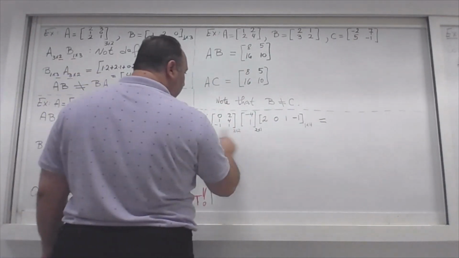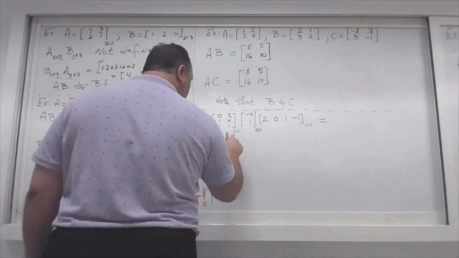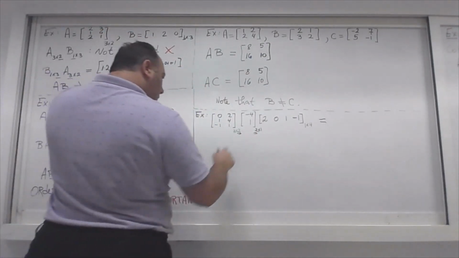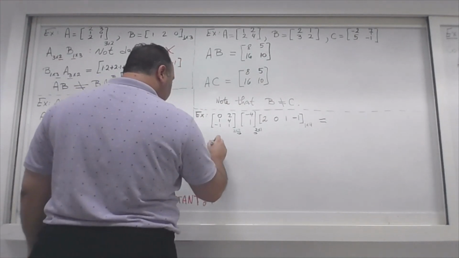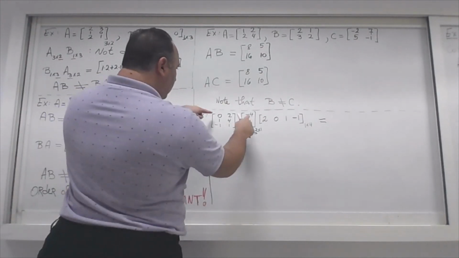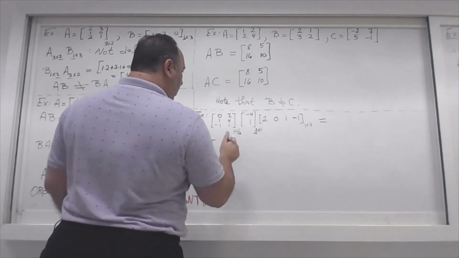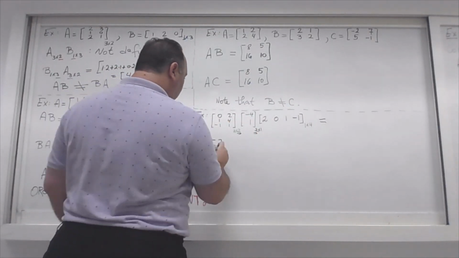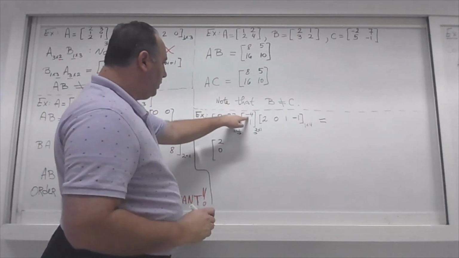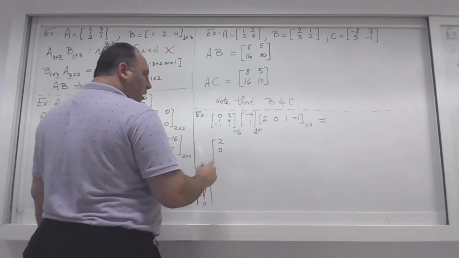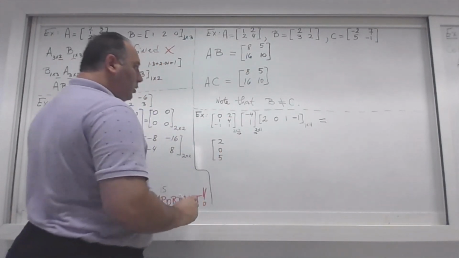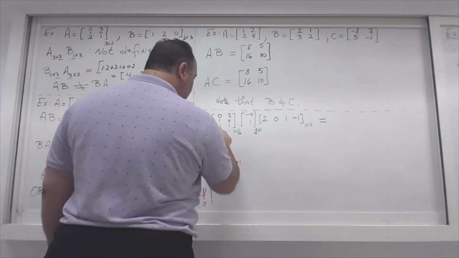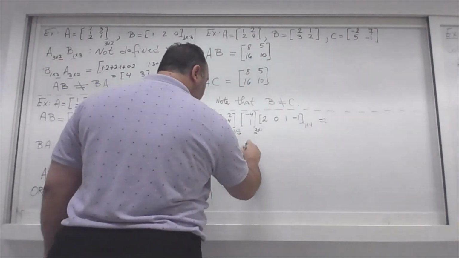So I'm going to multiply these two. So I have inside dimensions equal, so the resulting matrix here will be 3 by 1. So I know that. So 0 times minus 4 plus 2, minus 4 plus 4 is 0, minus 1 times minus 4 is 4, plus 1 is 5. So this is a 3 by 1 matrix from the product of these two. And then I copy the other guy.